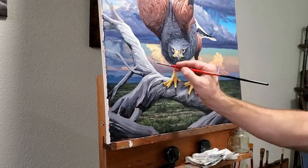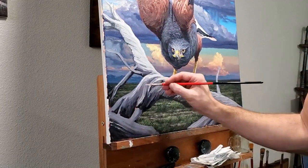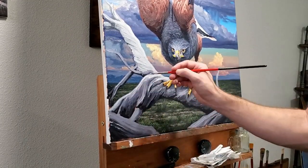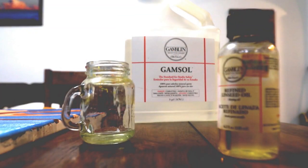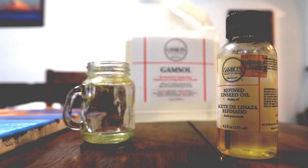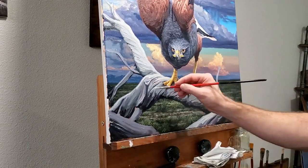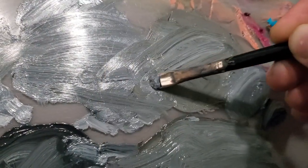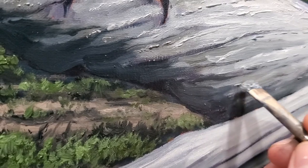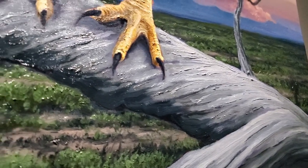I'm going over the tree once more, and that's just one of many areas that I'll be revisiting around my canvas. Oil painting is all about building up those layers to get the desired effect. I will use various mixtures of mineral spirits and linseed oil as I create additional details and adjust the tones and colors around the canvas. Here I'm collecting some paint on the edge of the brush so that I can add some actual texture to the canvas — I like those foreground elements to have some tactile and three-dimensional qualities to them.